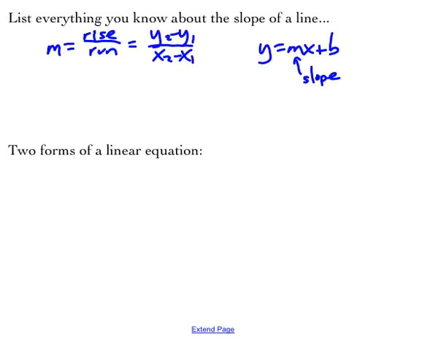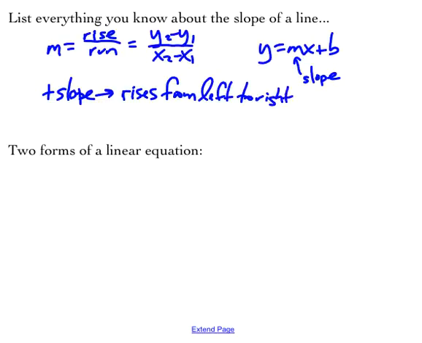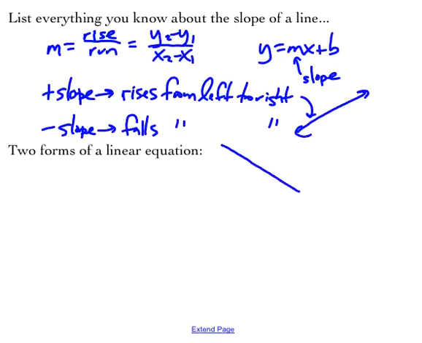Other things to know is that a positive slope indicates that it rises from left to right. Okay, so if I look at this thing on a graph, it would look something like this. And if I have a negative slope, it does the opposite. It actually falls from left to right. So I have a line that maybe looks something like that. And might be more steep or less steep than that, but generally when you look at it from left to right, that line goes down if it does have a negative slope.